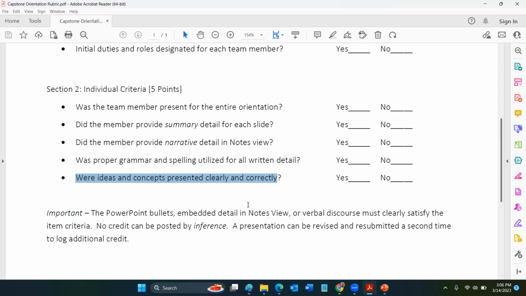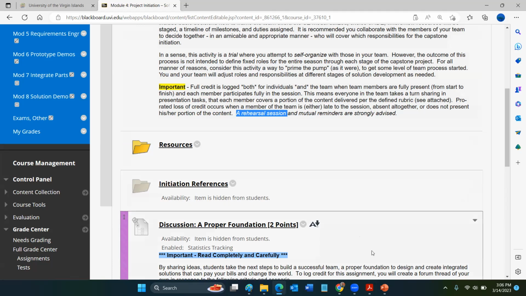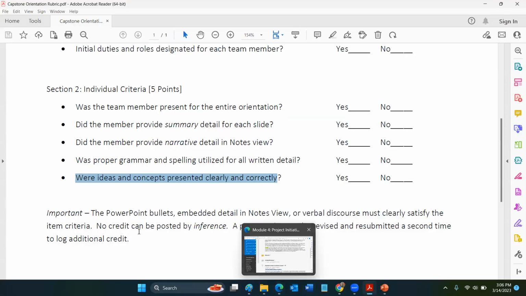So how do you prevent your teammate from falling on their sword, so to speak? Well, it gets back to this again. A rehearsal session. You want to practice. When you get in front of an audience, your brain, your mouth, your reading, your eyes, everything works differently. Sometimes your computer works differently. Sometimes the slide crashes. You want to rehearse. You want to get the kinks out before you do this, okay? That's it.